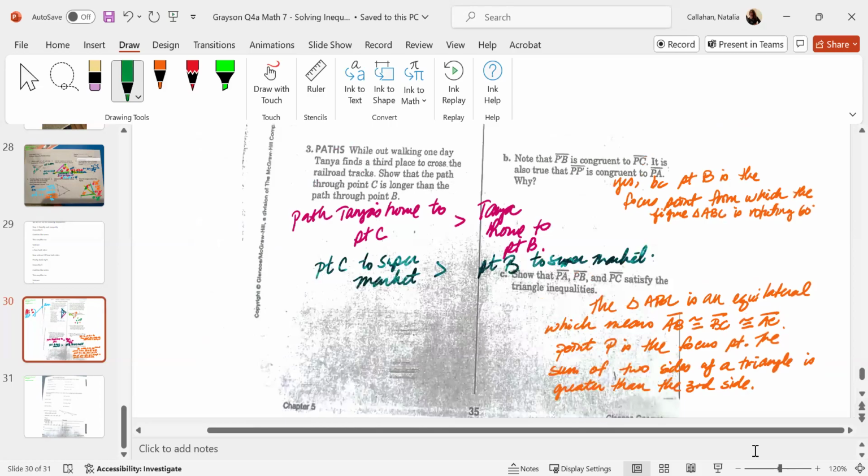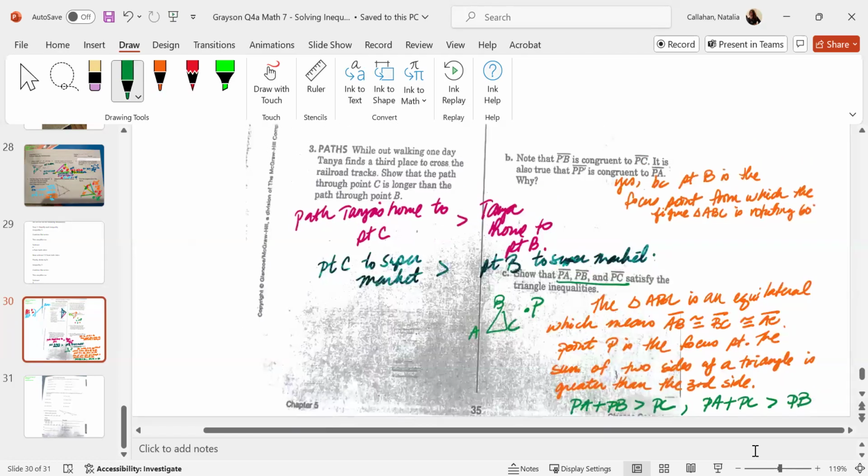Because even with this, you can BS it and say something like, this is A, B, C, and here's P, correct? Using these words, PA plus PB is greater than PC. That's basically just the inequality, correct? And you can also put a comma and go PA plus PC is greater than PB, right? And I think there's one more, isn't there? PB plus PC is greater than PA.